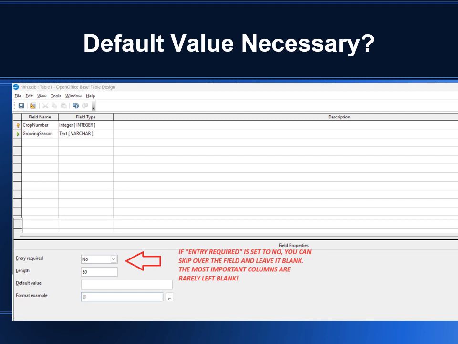This is a larger view of the table design screen. When you're creating the primary key or any other number field, any field, you have the opportunity to define whether entry must be required, i.e., can you leave the field blank?